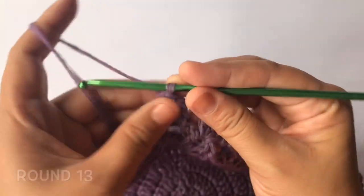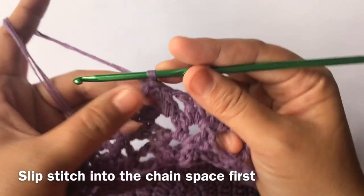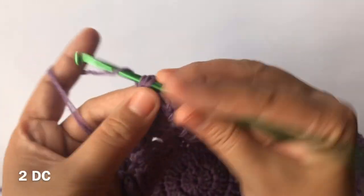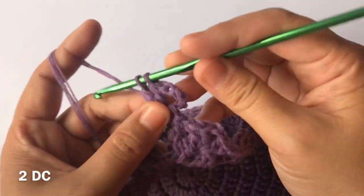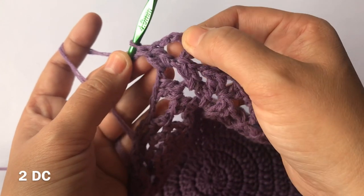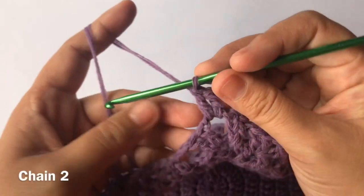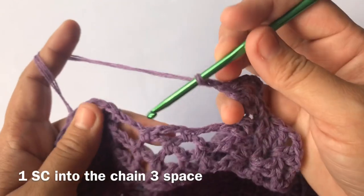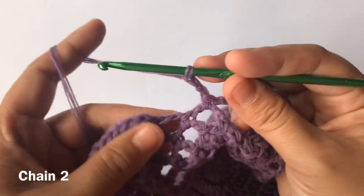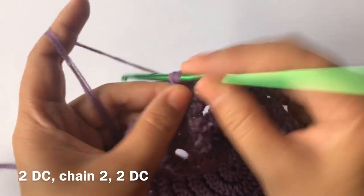Okay, so for round 13, we're going to do the same thing as what we did with the last four rounds. So we're going to chain three, which counts as one double crochet, chain two for the chain two space, and then two more double crochets into the chain two. When we get back around, we're going to finish this off with one more double crochet and slip stitch on top of the third beginning chain. Now, next we're going to chain two, and then into the chain three space, we're going to work one single crochet, chain two again, and then we're going to work a cluster of two double crochets, chain two, and two double crochets into the chain two space.